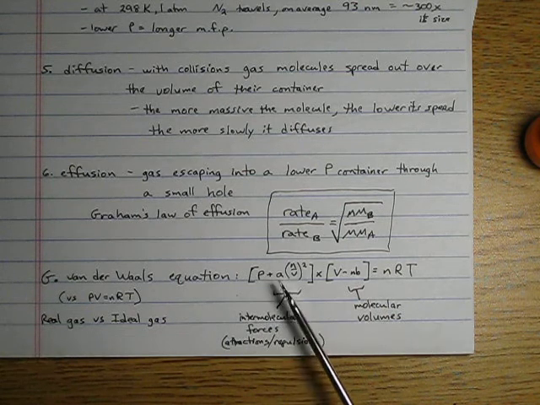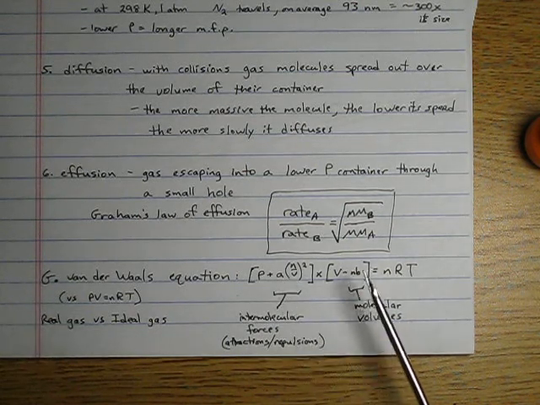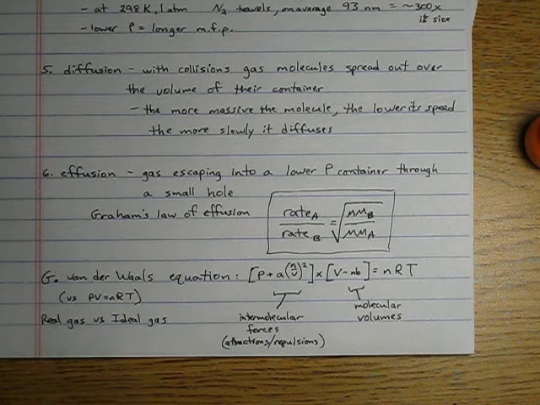Now, A and B, these two things can be looked up in tables, and the fact of the matter is we're not going to deal with it. From the van der Waals equation, all I really want you to get out of this is it does exist. There's really no such thing as an ideal gas. However, most gases behave ideally. To 3 sig figs, maybe 4 significant figures, most gases are ideal. When you have gases that just don't want to behave ideally, we do have the van der Waals equation that will account for that.